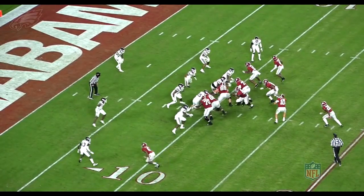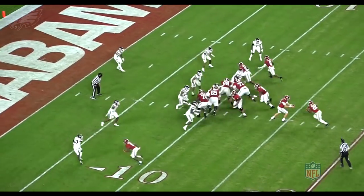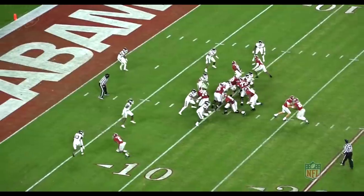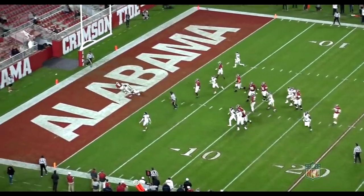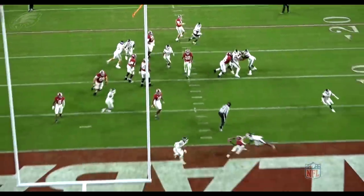Another one against Mississippi State — bottom of the screen. This time it's just a simple slant route. He's not really putting a lot of sauce on this one, because he knows he's probably getting this ball really fast off a quick play action fake. It's a bang play action play from Mac Jones — puts his foot in the ground and hits Devontae Smith on the quick slant. Devontae knows he's got to beat this corner, but there's a safety lurking in the middle of the field. What does Devontae Smith do? Hands catch away from the body, takes the hit from the safety, and still comes up with a touchdown. Consistently fearless. Consistently competitively tough. You see it all the time from Devontae Smith — just a fun football player to watch, because the little things matter to him.